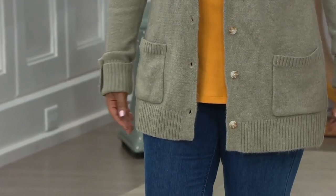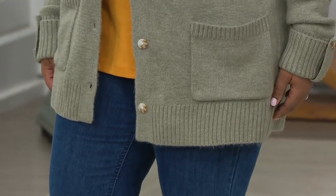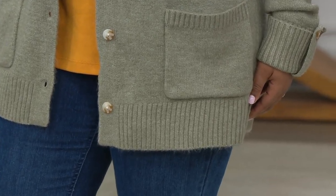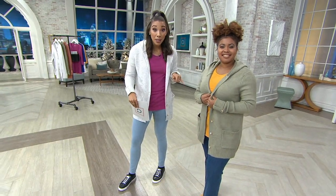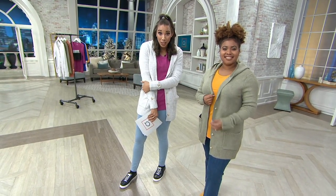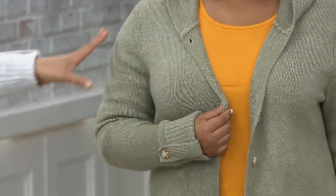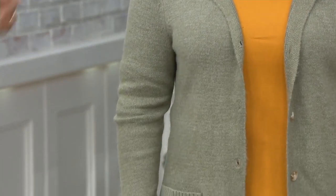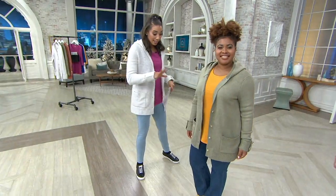It's so comfy — fully fashioned, done on a knitting machine, so all of those details are thought through. That's why you're shopping at QVC. Remember, Denim & Company — you cannot find it anywhere else at retail. It's only exclusively here at QVC, so you're not even going to see a lot of people with this. Talia is 5'2½" and has this on in the size medium.